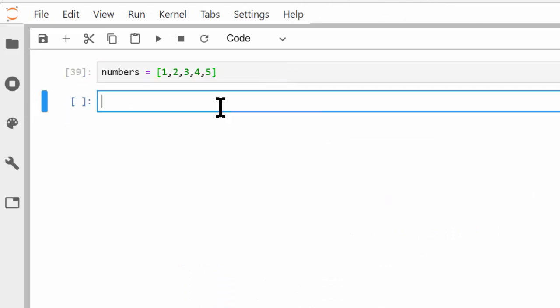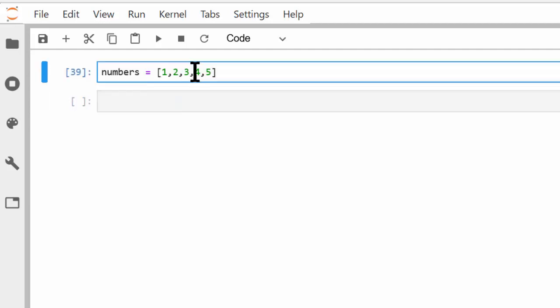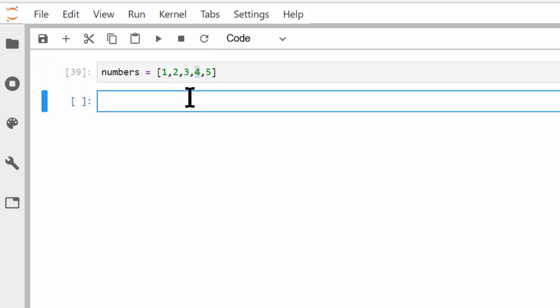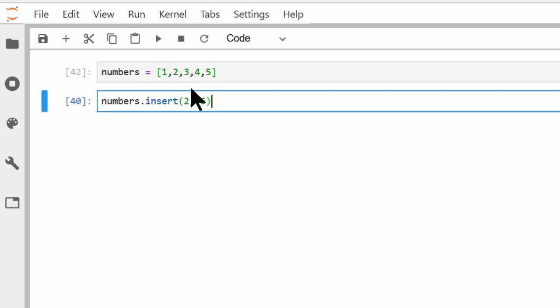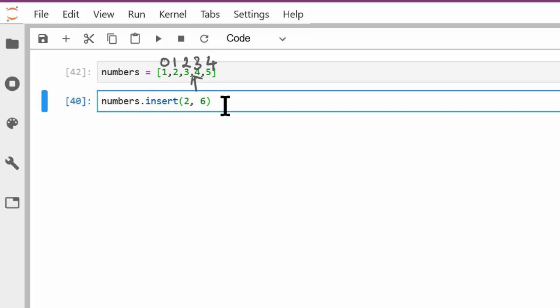Say we have 5 elements in the list. We want to insert a number between 3 and 4. Let's say we want to insert 6 between 3 and 4. So numbers dot insert. At what position do we want to insert? Now we want to insert a 6 between 3 and 4. So this is 0, 1, 2, 3, 4. We want to do something between 3 and 4, right?